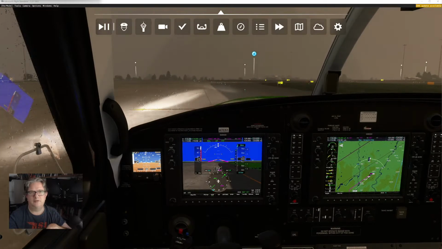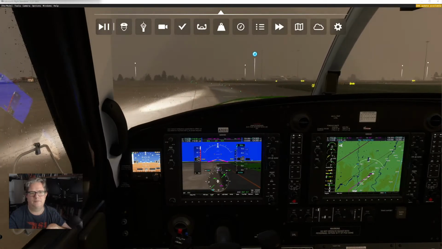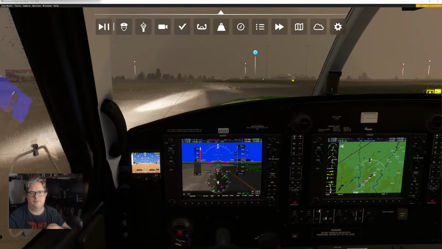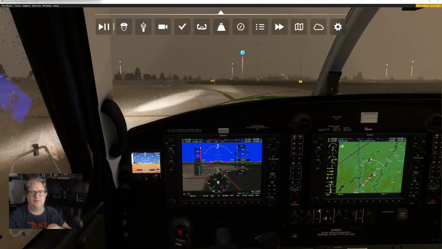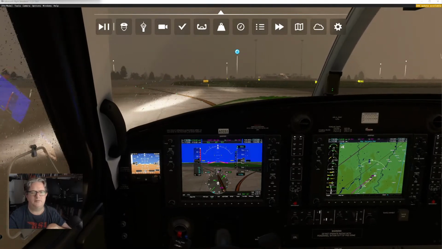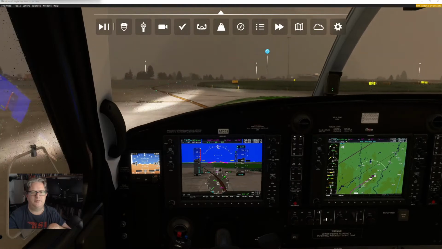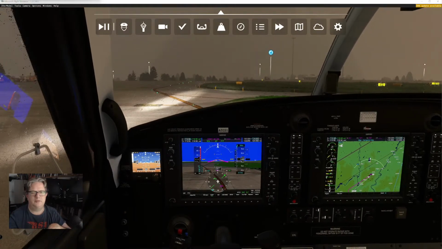So I did something on another screen. The thing is that this thing doesn't require much speed to take off, and it seems to be a bit difficult on the ground.